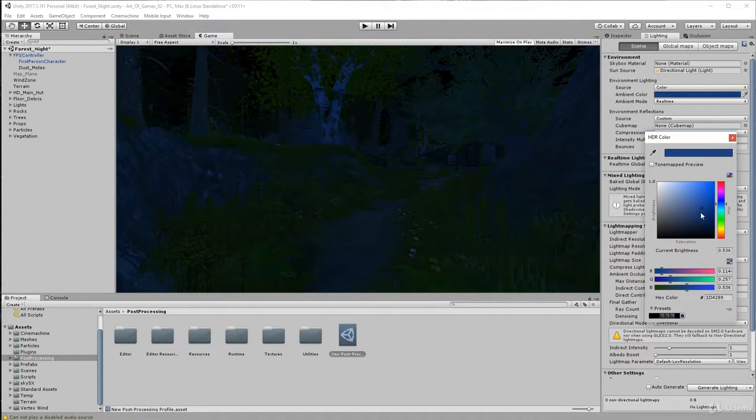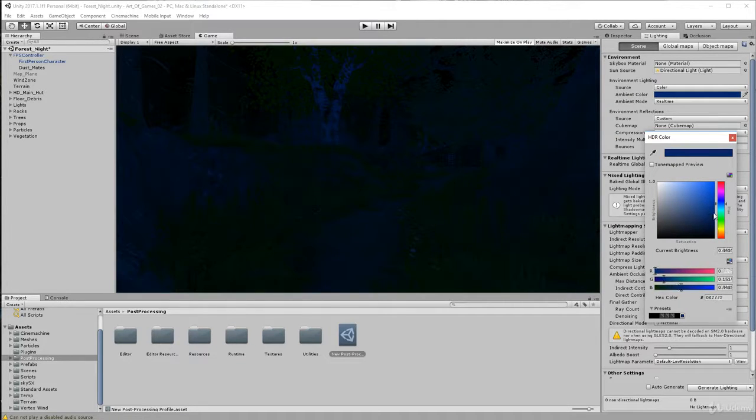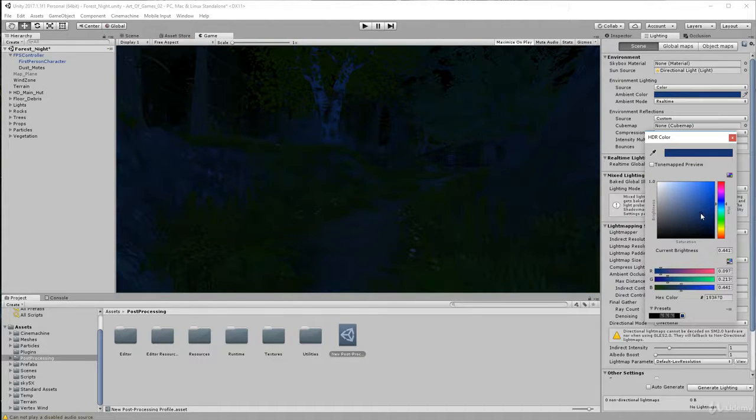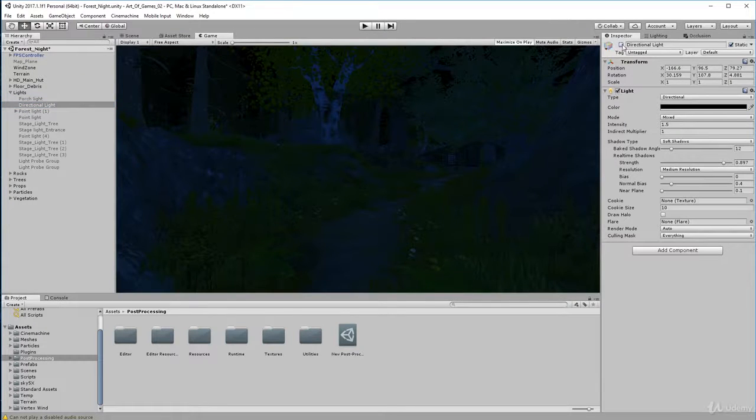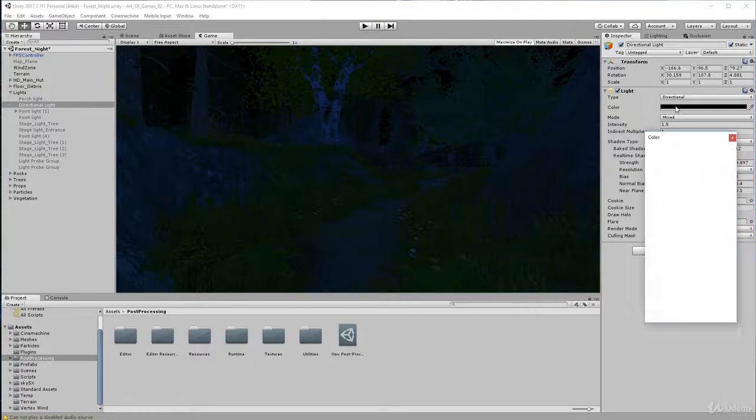So we just want to make this colour very subtle, quite blue, because it's going to be in our shadows like that. For now, that's cool. So that's the first thing. This will all change as we go along, so don't worry too much about it. Okay, so the next thing is we want to turn back on our directional light. So go into the inspector, and it is actually on, but we're going to change the color of it.